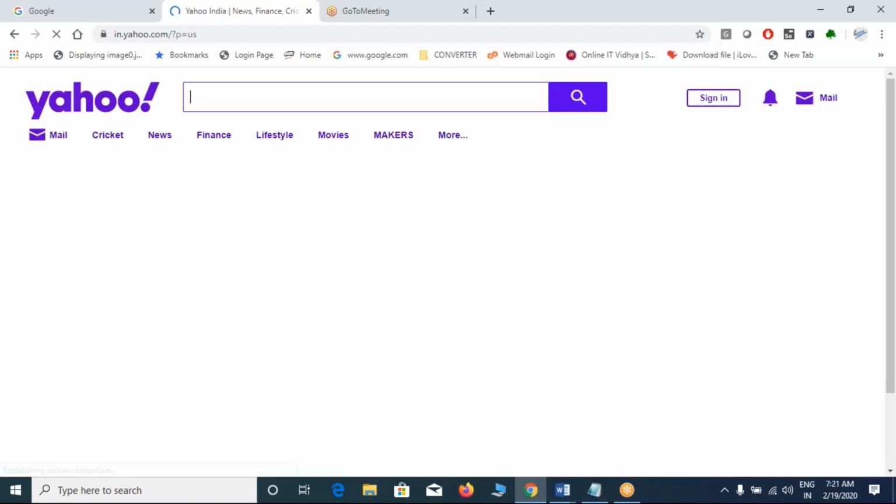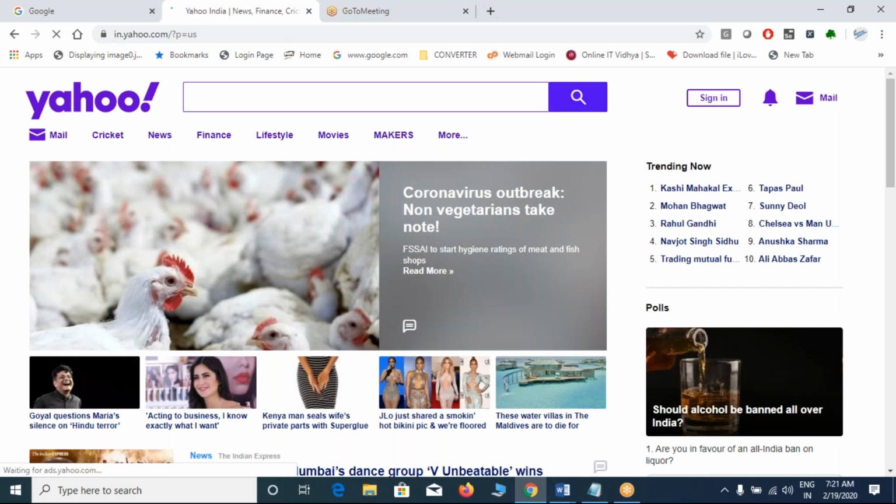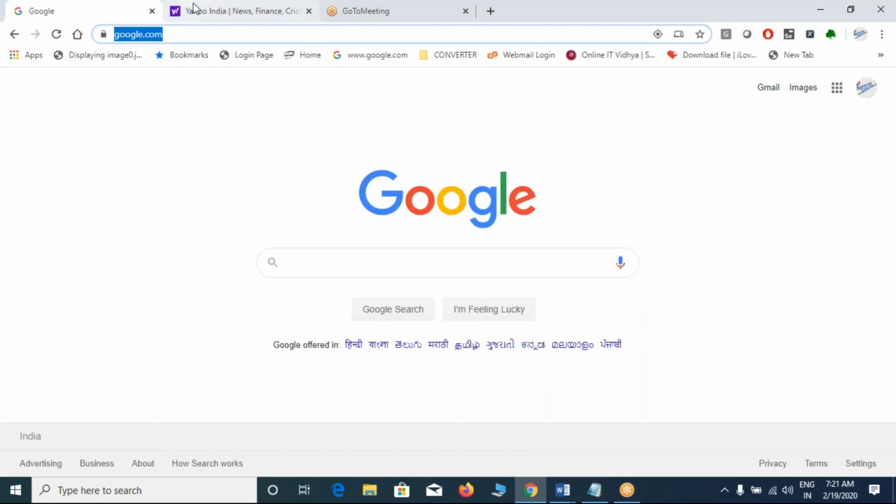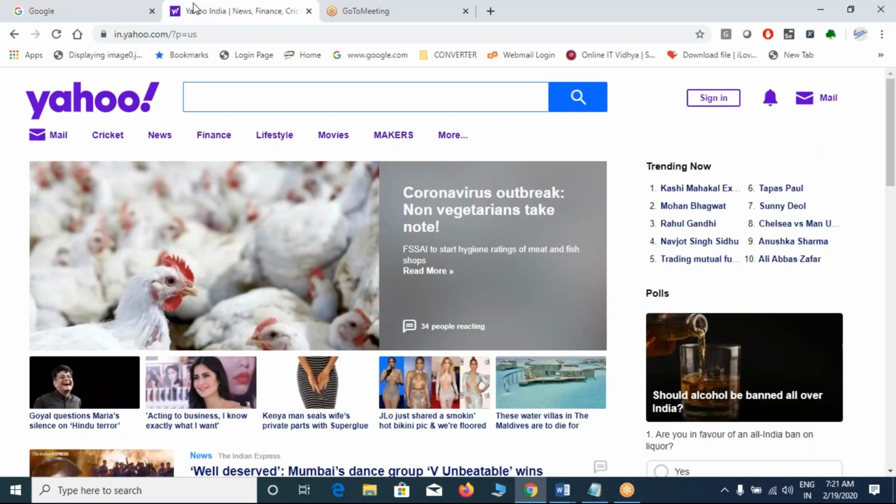Guys, you know very well Google and Yahoo are both search engines. My question is, are Google and Yahoo the same, or are there any differences? If there are, tell me what the differences are.